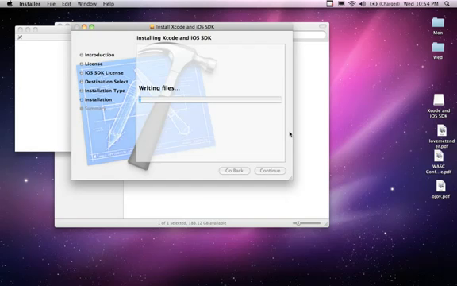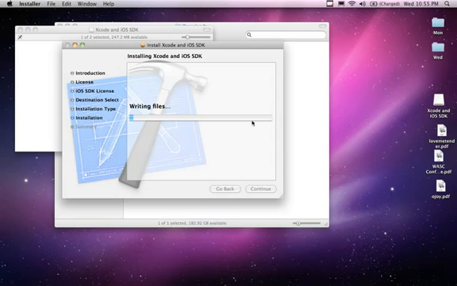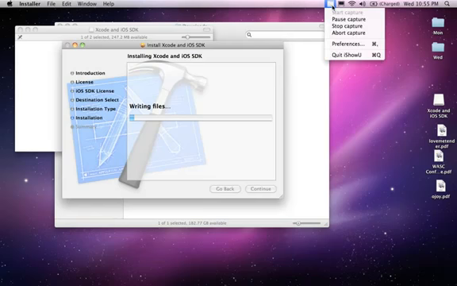It seems to be running a bit slow. It looks like it is running, writing files. I'm going to let this go. In fact, I think I'll pause the video and resume once this bar has gotten to the end, otherwise it's going to be quite boring to watch. So go ahead and let yours run until all the files are written out, and then resume the video. I'm going to pause my video right now to save you some time.